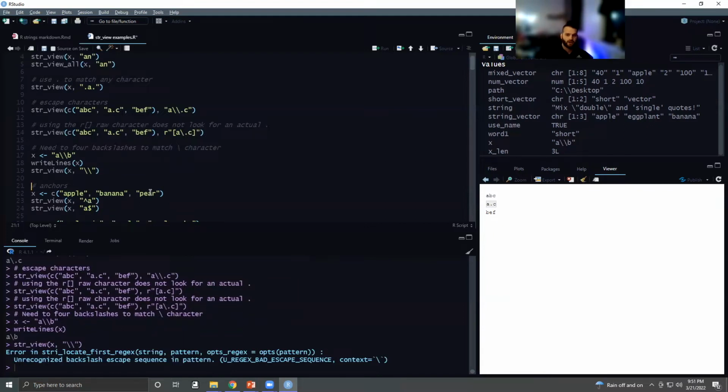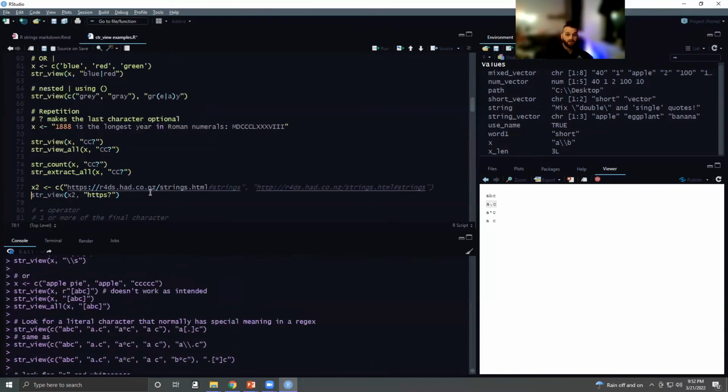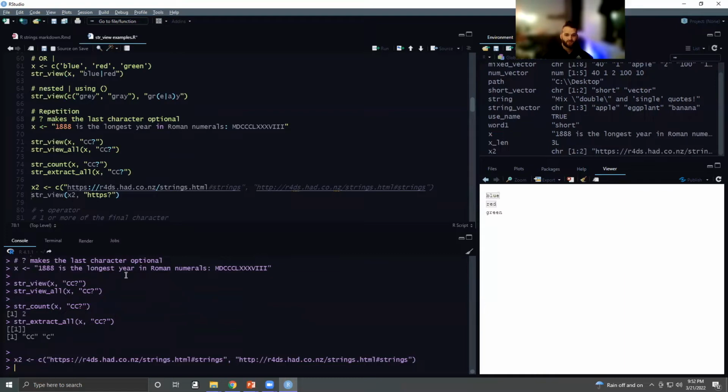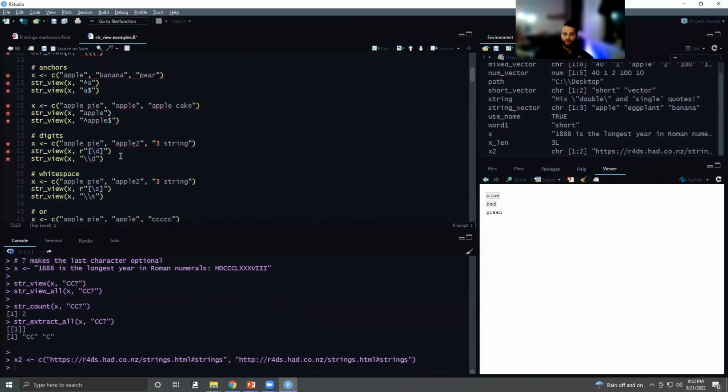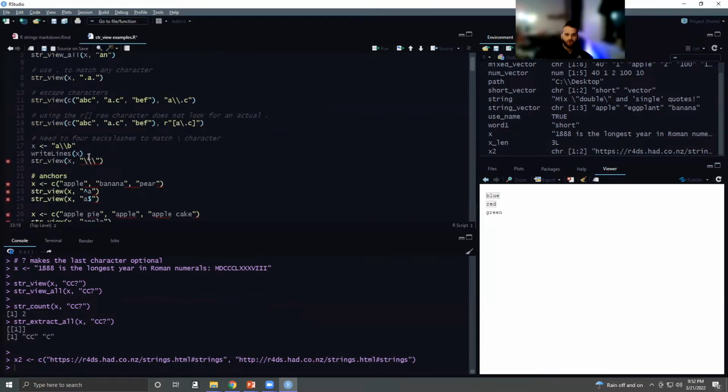And again, we get a bad escape sequence. Well, maybe it's 3, but now we can see that R itself is already getting confused. And since I just ran that, it thinks I wanted to make this into an escape character for this, whoa, and now everything after it ran. So let's not do that ever again.